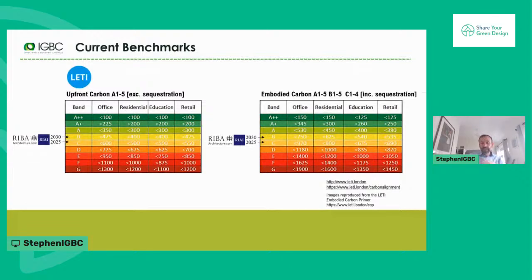So you can see the modules included for these targets at the top of each of these tables here. The first is upfront carbon, and the second is all embodied carbon. You can see that in the A1 to 5 on the left, and the A1 to 5, B1 to 5, C1 to 4, including sequestration on the right. The building elements to include are the ones we saw in the reporting table, so you get the full picture of the whole building. The RIAI and RIBA are targeting Band C buildings for 2025 and Band B for 2030. This means buildings that complete in those years. So those are the kind of figures that we want to see on drawing boards today.